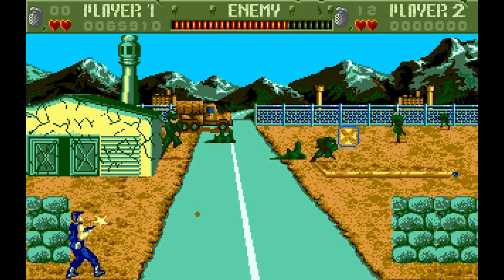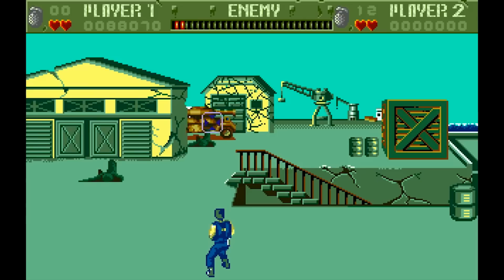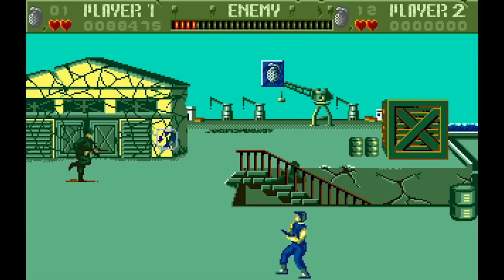Use grenades to take down these tougher opponents, but be aware that our supply is really limited. Lastly, one of the most satisfying things in Cabal is the ability to also reduce those buildings to bits and pieces. So much fun and an amazing port by, again, Ocean Software.